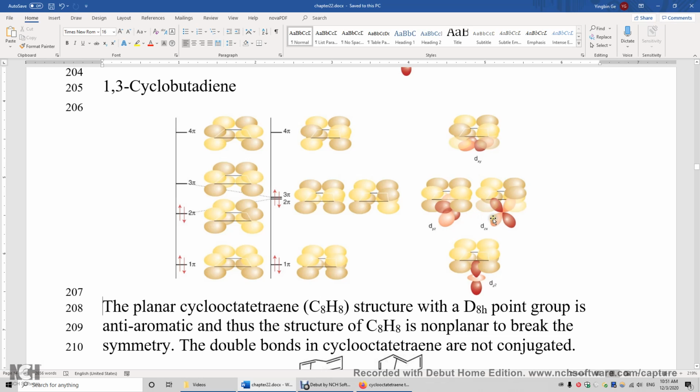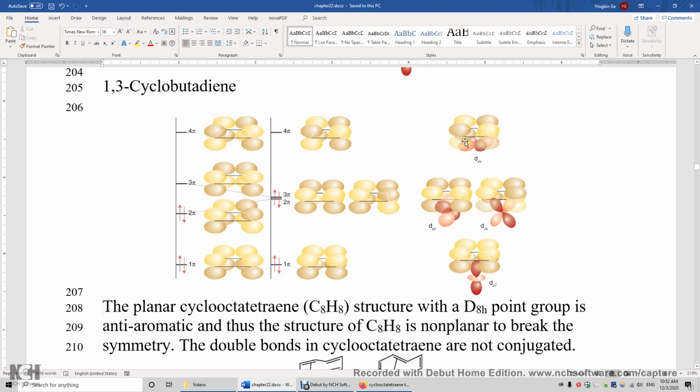There can be electron flow from the metal to this 1,3 cyclobutadiene or backward. Either way. If you have empty d orbitals and if these 2 are occupied, well, then electrons can flow from these 2 pi orbitals to the empty d orbitals. And if you look at this MO diagram, well, they are both partially filled, so it's possible for the electron flow in both directions. It can go from metal to this ligand or from the ligand to the metal. And either way, you can convert this anti-aromatic property to aromatic property.